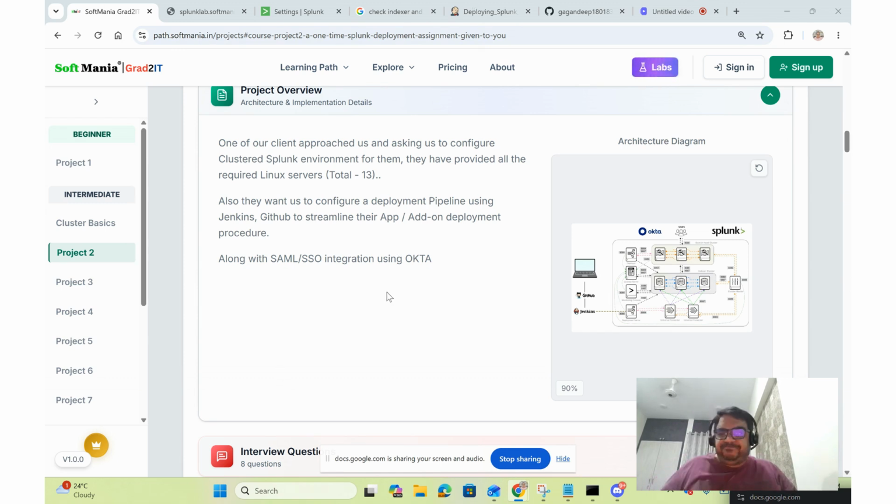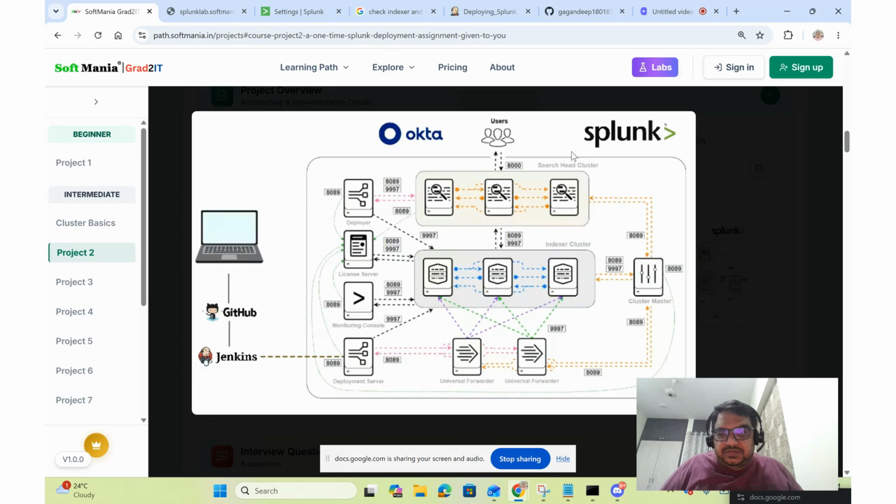So this is the overall component architecture that we have within the project. The idea is to deploy a clustered environment, and in Splunk, port number 8000 is used for the web UI, be it for the indexer, the manager, or any other UI for that matter.